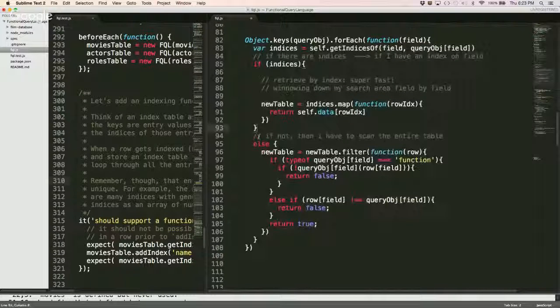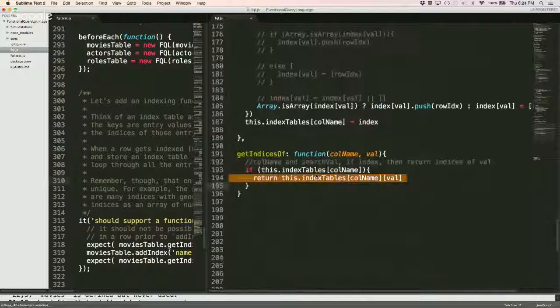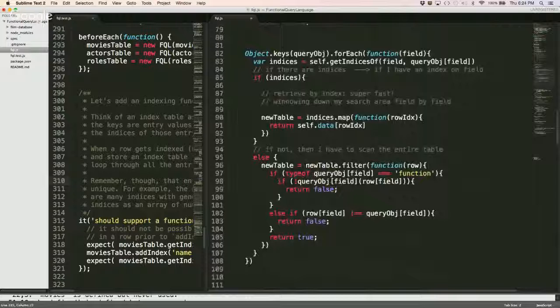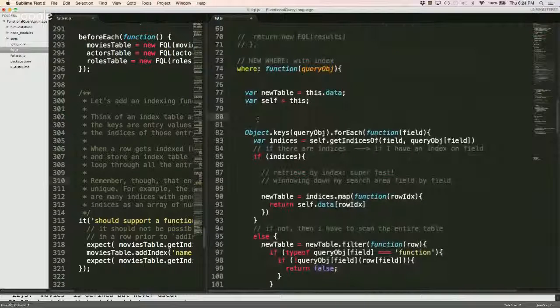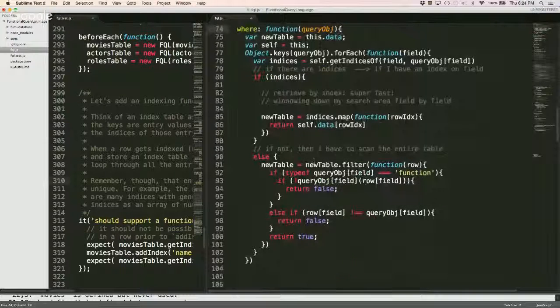But before I do that, so get indices up. Let's scan down. What's that doing? What's the time complexity if I have an index? Basically what I want to be asking. Is it constant time? What's that?